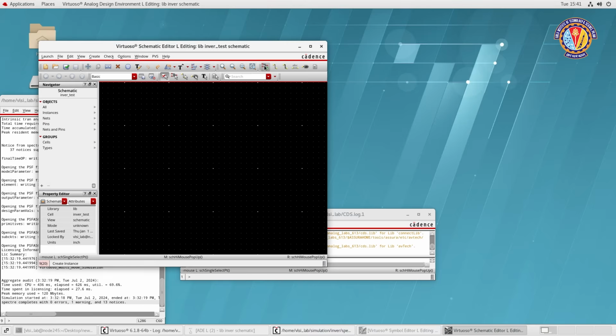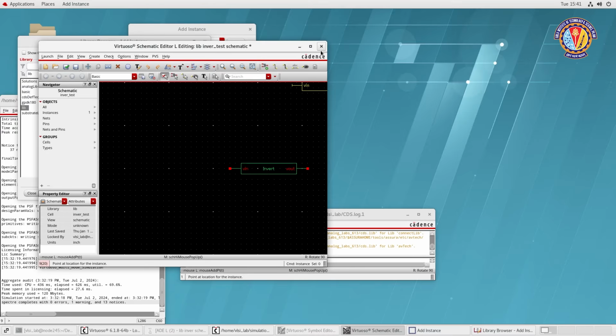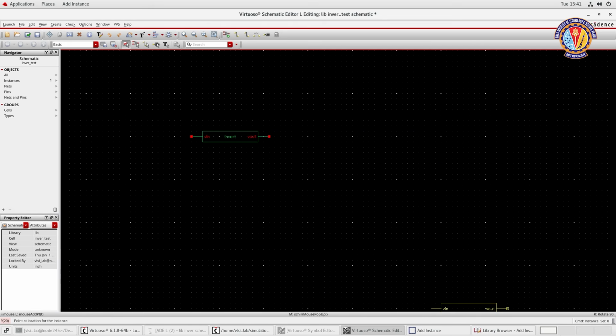Now go to create instance, browse. This is the library which we have created, LIB. Under LIB, we have created the symbol of an inverter. That cell view name is INVER. Here you can see there is a symbol. So if you hover around the schematic, just like how you place any component inside the schematic window, now the circuit, like the inverter which you have created, is itself converted as a component by making it a symbol, right? So this way, if we are designing larger circuits, we can use symbols instead of designing them as transistors in a standalone fashion. Fine.